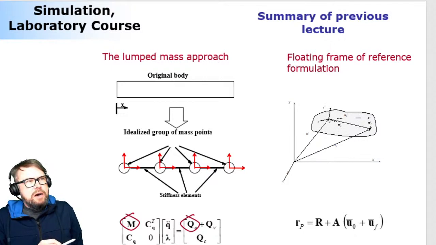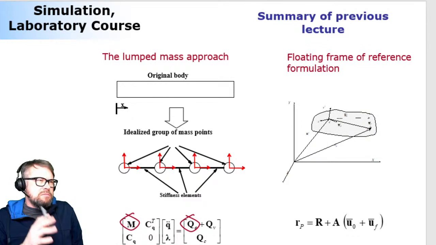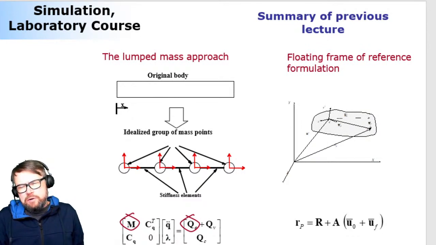Numerically stiff means that you have low frequencies and high frequencies, and those are typically a little hard to deal with when using a numerical time integration scheme. That's why what we're going to do next is look at the floating frame reference formulation, which is conceptually completely different. And how come? Well, it gets started from the kinematics.